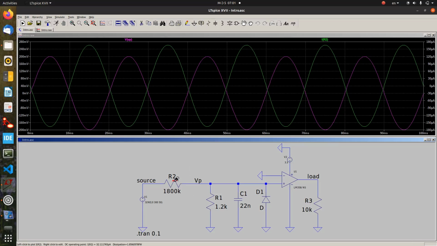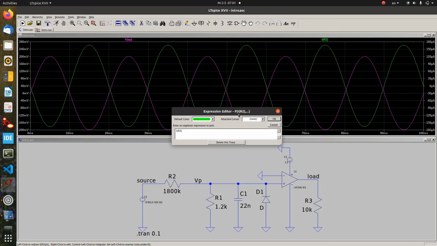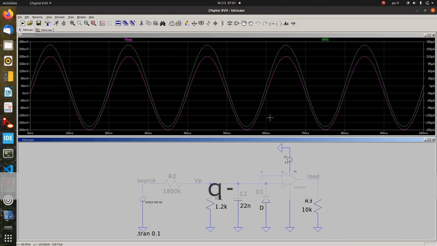The reason is that, when I put the mouse pointer on the resistor here, you can see the direction of current is leftward, which is not supposed to be the case. It's supposed to be going in the right direction. So what you can do is right click on this I(R2) and put a minus sign in front of it, and then click OK.